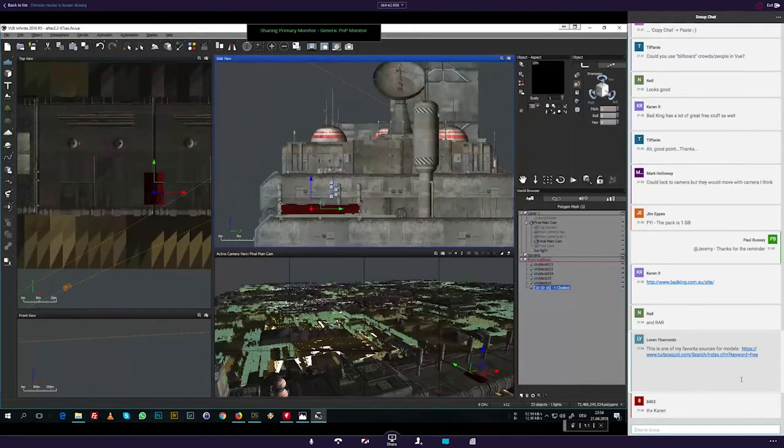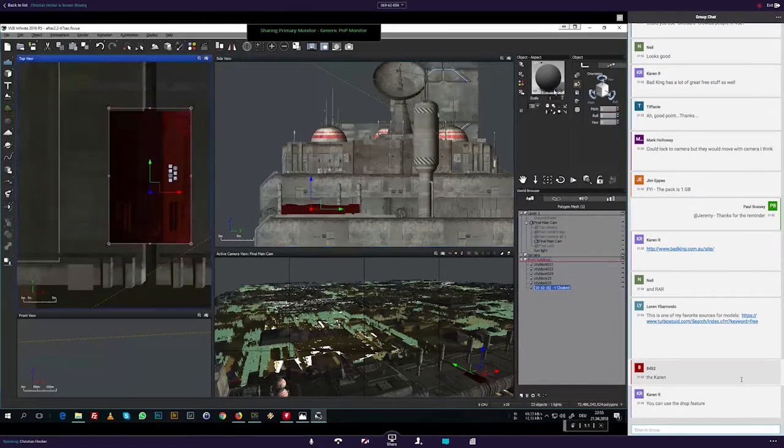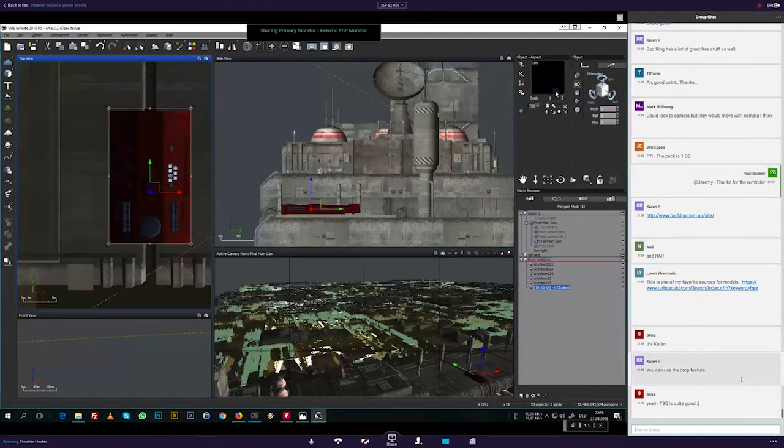Some of these objects are mapped, so there are different areas of the object that can be textured in different ways. Some of the objects don't have that. That's a little unfortunate.